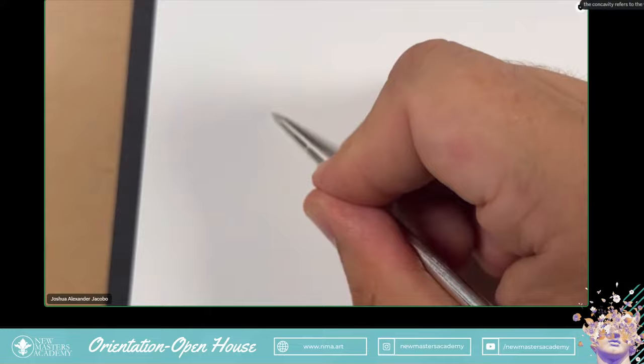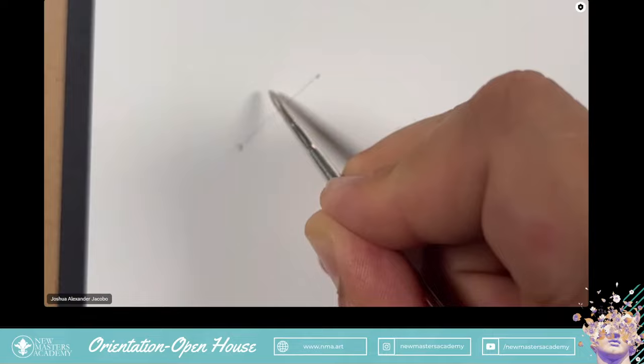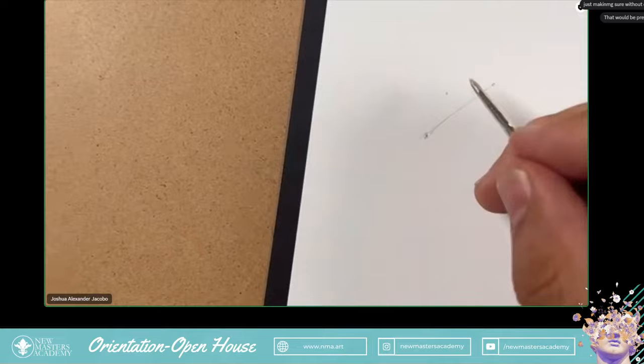So in other words, we have a start point and an end point for every stroke. I'm just going to draw a straight line here for illustration purposes. And then we have an apex. We can think of it as a mountain or a valley, convex or concave, but somewhere there needs to be an apex, the point where, if you drew a straight line between the start point and end point of the curve, this is the point that is most orthogonal or most right angled out in space. It's the apex, right?